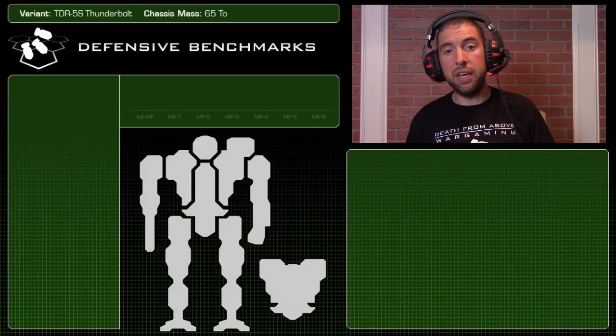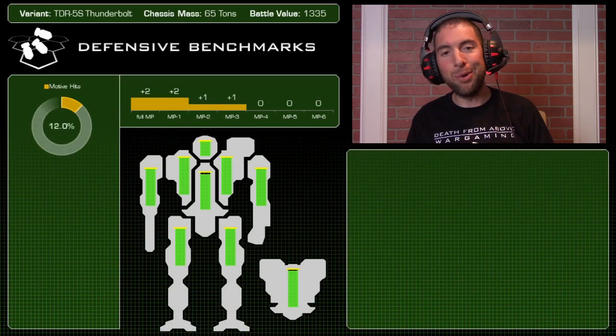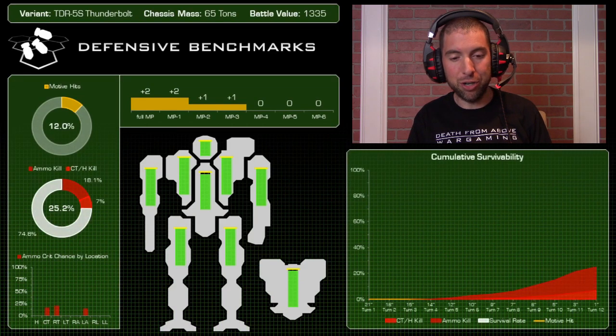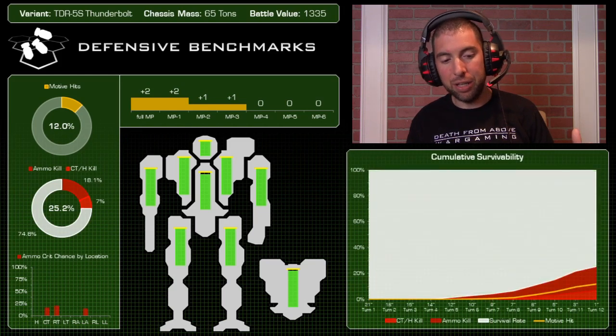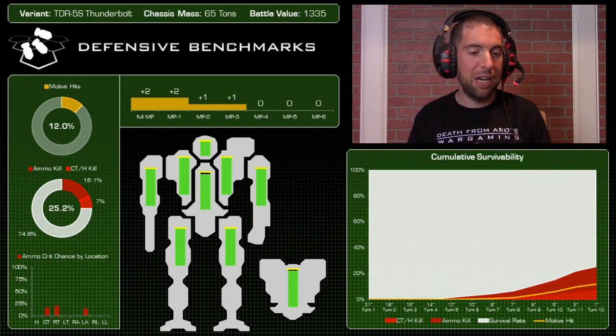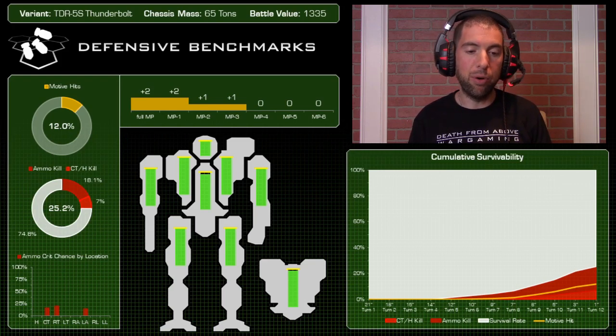Now, defensively, obviously, we talked about how much armor this mech has. I'm very much expecting this mech to blow the charts apart here. And it did really good, but I've got to be honest, I really thought it was going to be a little bit tougher than this. But again, it's got so much onboard ammo, which we'll talk about in a minute. So first, let's look at the motive breakdown.